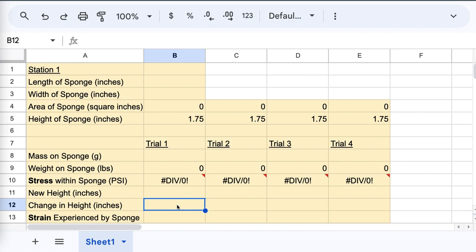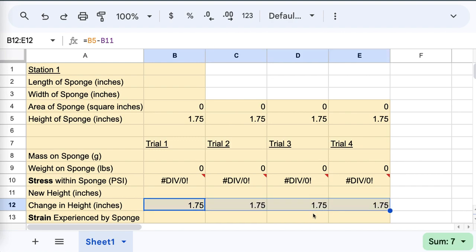So what are we doing for the change in height? What are we doing mathematically? Well, we're just taking the original height, and then we're subtracting the new height, right? And that's the change in the height, the original minus the new, and I just hit that. And again, I'm just going to drag this over to program these other cells with that same change in height, original height minus new height.